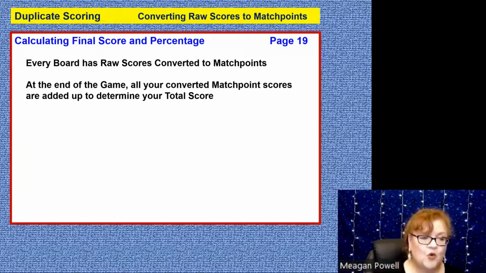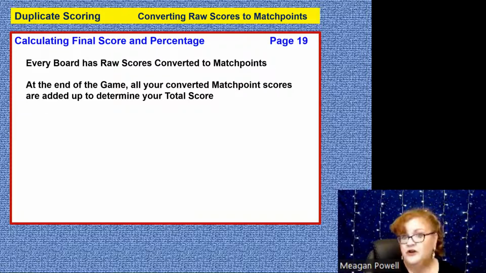what we want to talk about is, once the game is completely done, we want to figure out how well we performed. When you finish playing an individual hand, it earns a raw score. At the end of the game, the raw scores on each board are then match pointed, like we just did. So we wait till the end of the game for the match pointing part to be done on every board, because you have to be compared to every other north-south, let's say. And that only happens when everybody has finished playing the hands. So immediately after a board is done at your table, it gets a raw score. When all of the tables have finished all of the boards, then each board is viewed individually so that it can get match pointed the way we just did.